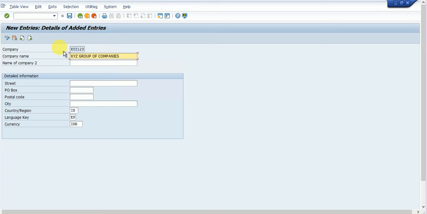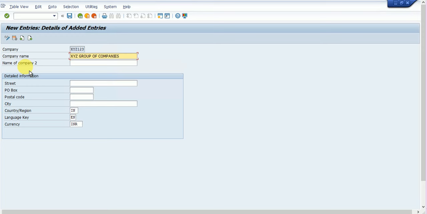Every organization has norms to create an organization structure. So here we are creating not only the company but also the group of companies. Here we have an option for the name of the company too, where we can create our traditional company, the traditional business going on from the father.